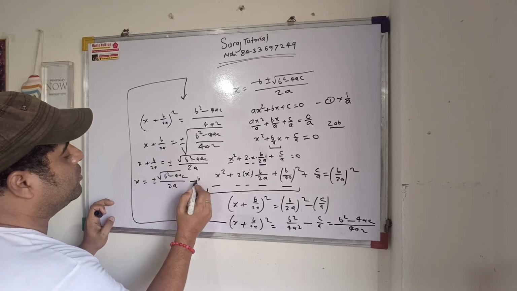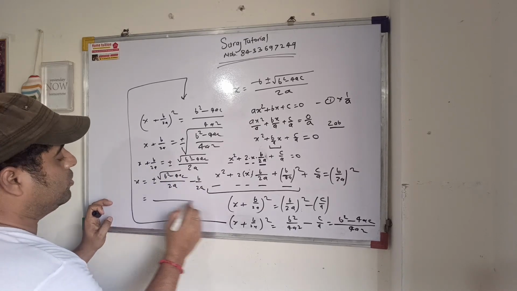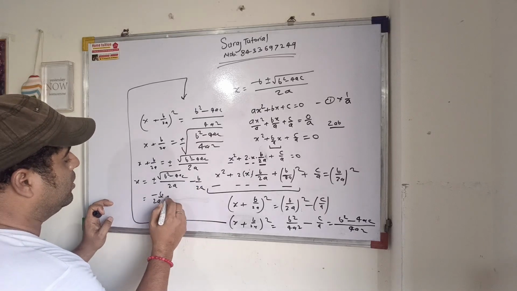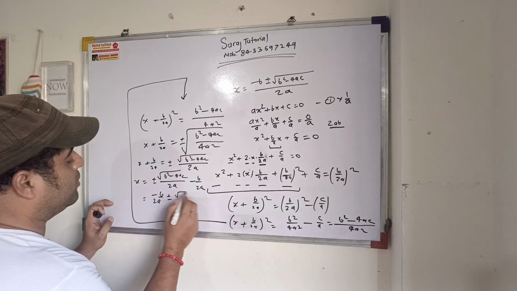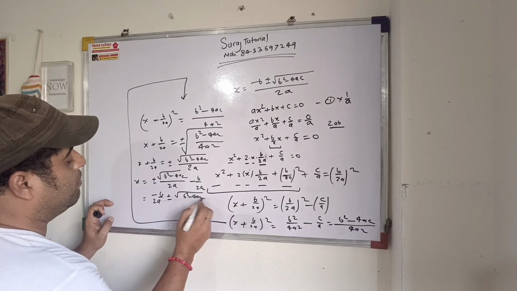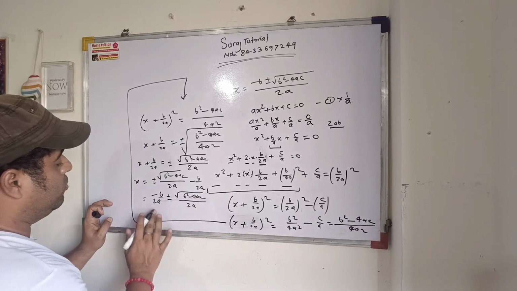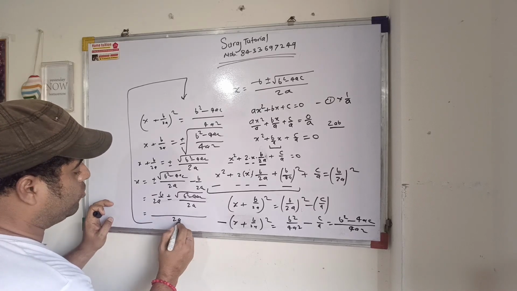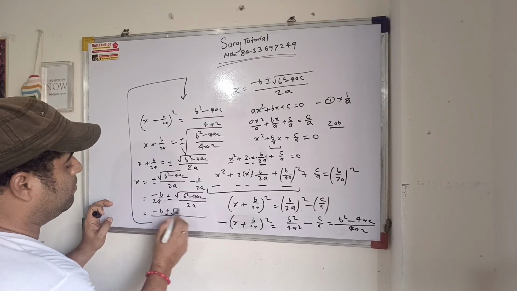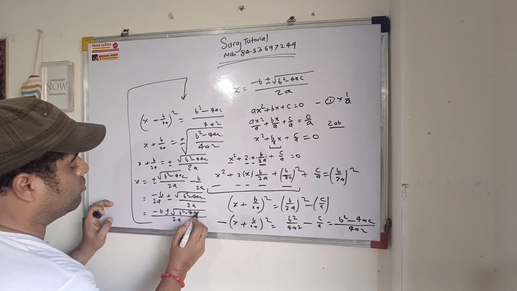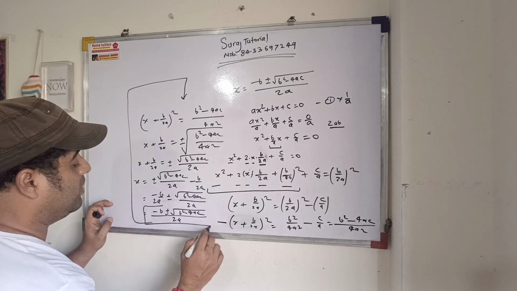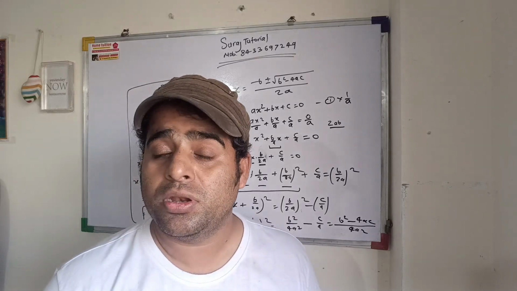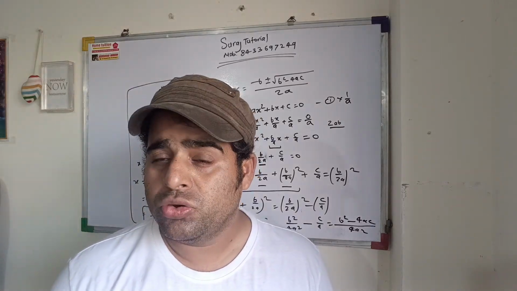This will become minus, so minus b upon 2a. So we can write this first: minus b upon 2a and plus minus under root b square minus 4ac upon 2a. You see that 2a can be taken as LCM. So you can write minus b plus minus under root b square minus 4ac upon 2a. This is the formula by which you can find the value of x in any quadratic equation, whether it is factorizable or not.